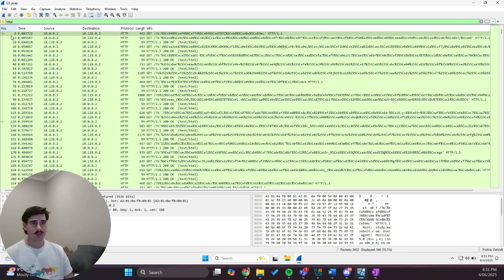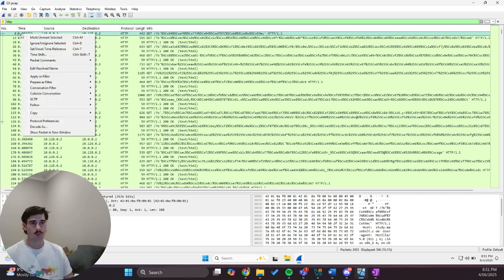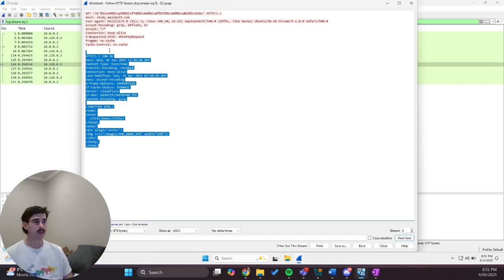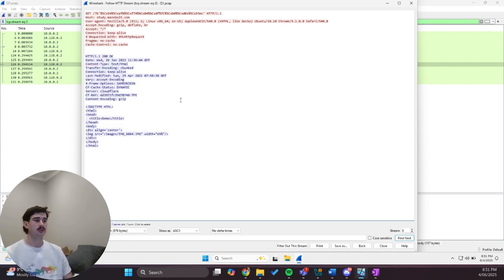And then to investigate it a bit further, I right clicked on the top one here, went to follow HTTP stream, and this will bring up a window here. This shows the full conversation between the client and the server. In this case, the request was sent to a domain name called study.meesbolt.com, and the server responded with just a simple HTML page that just loads an image. This could be harmless, but then again, I also know it's a trick to hide malware commands inside images or simply use them for trafficking.